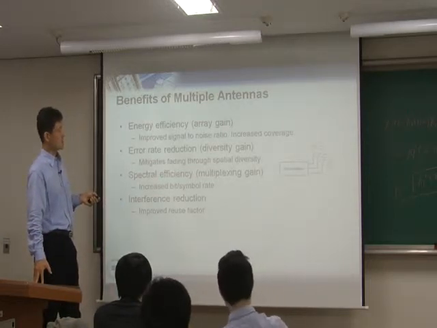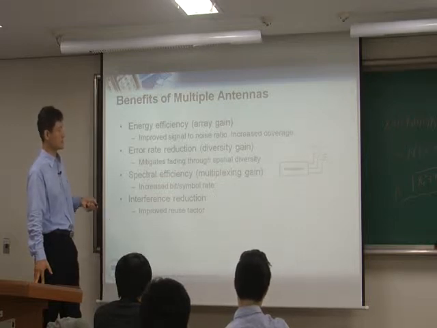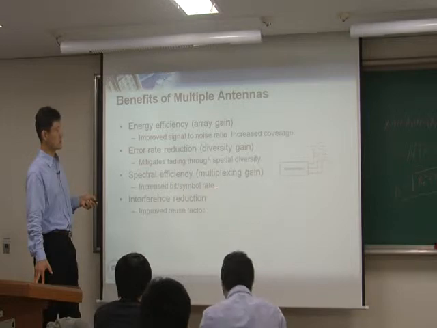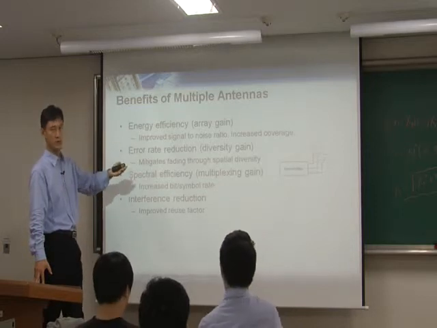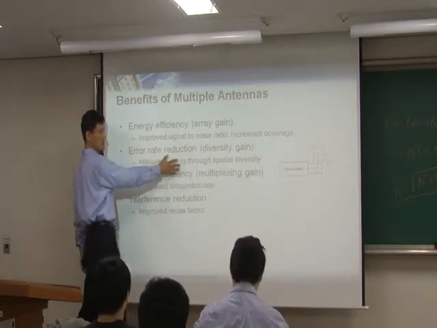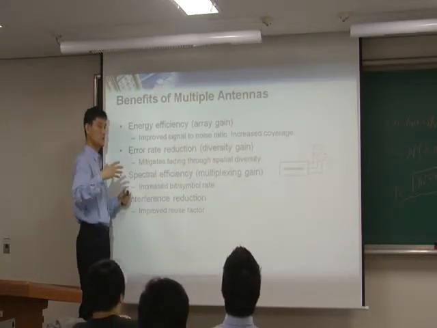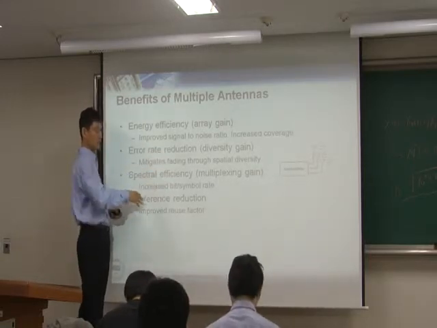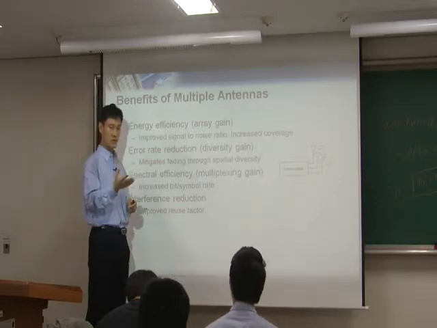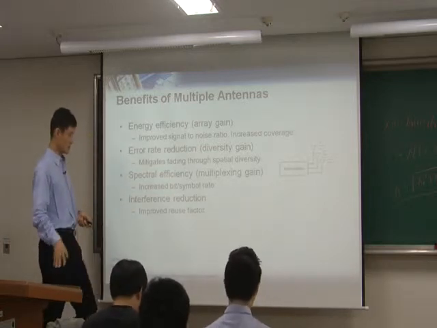And you can also achieve a higher spectral gain, which is also called the multiplexing gain. Again, we'll talk about details in the next slide. When you increase the multiplexing gain, that basically means that you can transmit more data, more throughput. So these two are different, right? For the diversity gain, the goal is to reduce the error. For this one, you're trying to increase your throughput. You want to transmit more data. We'll talk about it.